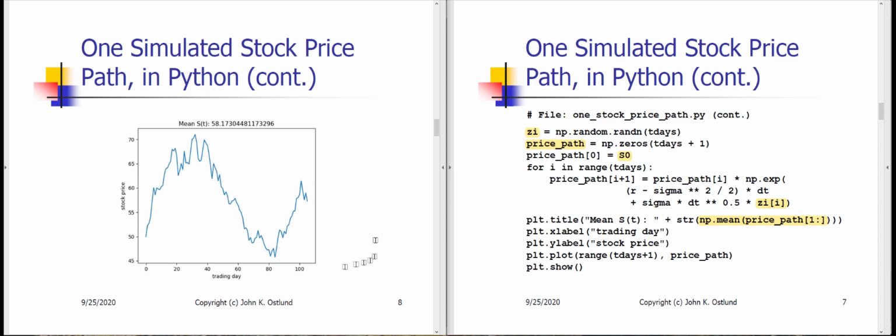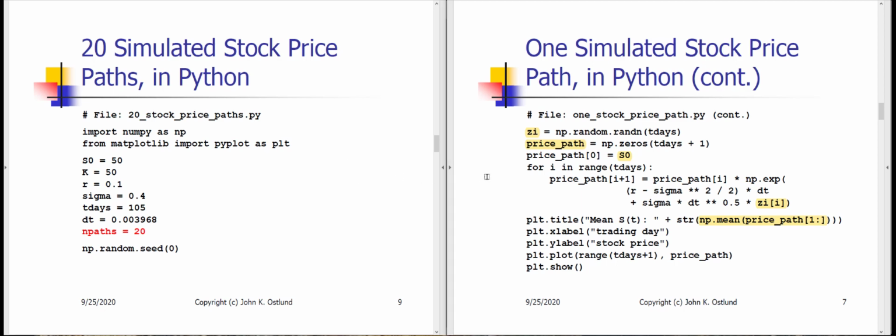And interestingly, this particular simulated stock path is pretty volatile. It shoots way up to above 70 in just about a month, and then drops back down to almost as low as 45 around 83 days, and then comes back up to closer to the original price. I guess it gets up to about 57 on the final day. So that's a pretty volatile path, but such things happen. And notice that the mean stock price over these 105 trading days is 58.17.